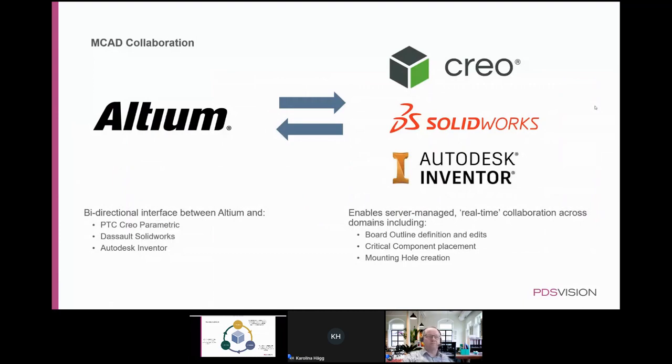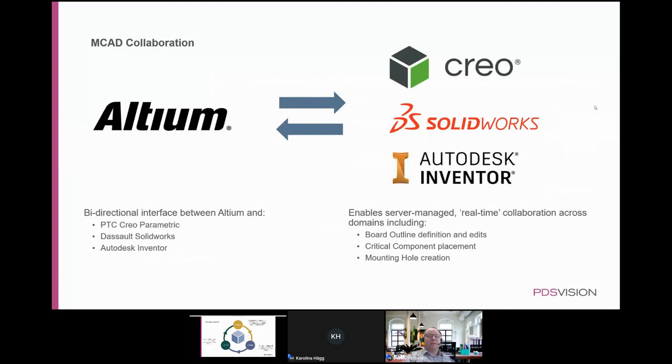So when we are talking about MCAD collaboration, what we need to have in place is an efficient, quick way of iteratively exchanging data between the two design domains. Our designs are changing both on the mechanical side and the electrical side, and we need to adjust. If we have good tools and systems, we can be quicker to market with our products, with fewer errors, with less prototyping, and basically getting our designs ready quicker.